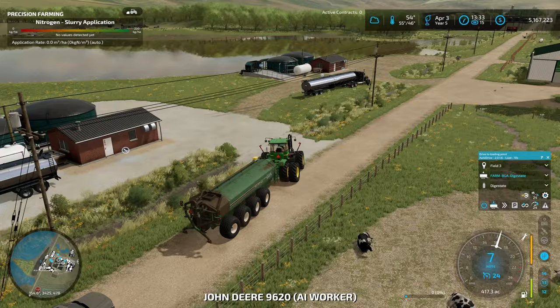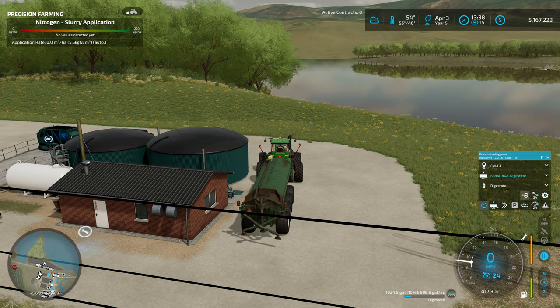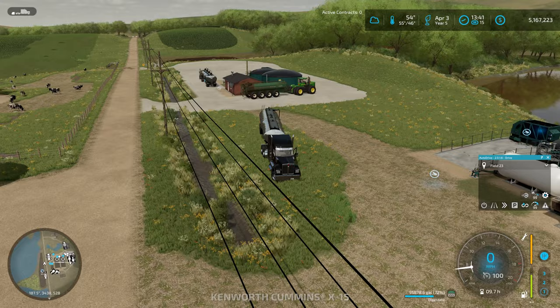I'm assuming he's gonna just pull right through and get some digestate. There it goes, already filling up, looks great. So as long as we come at this from this entrance down here, everything kind of works out good for us. I like it. I still need to figure out how to get rid of the digestate in here.